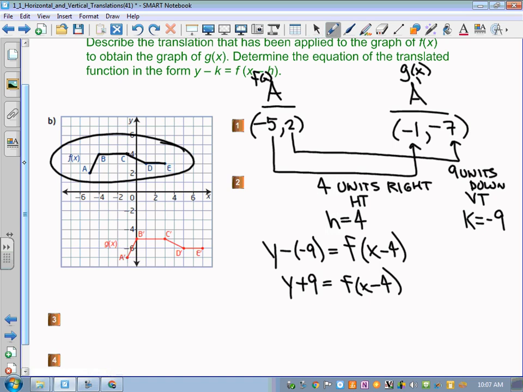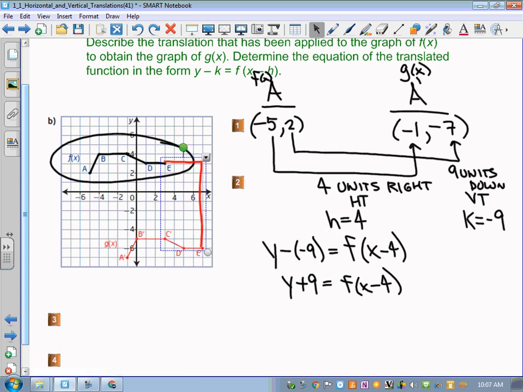And I think the best way of doing that, I really like this idea, and admittedly, this is a little bit exploitative of the smartboard. But if I draw that translation, I should be able to use that as a guide from every original point to every new point. So if I draw 4 to the right and 9 down, I can now grab that weird inverted L shape, and we can see that if I put the original point on B, that guides me to B prime. If I put it on C, it guides me to C prime. D would map to D prime, and E finally would map to E prime.